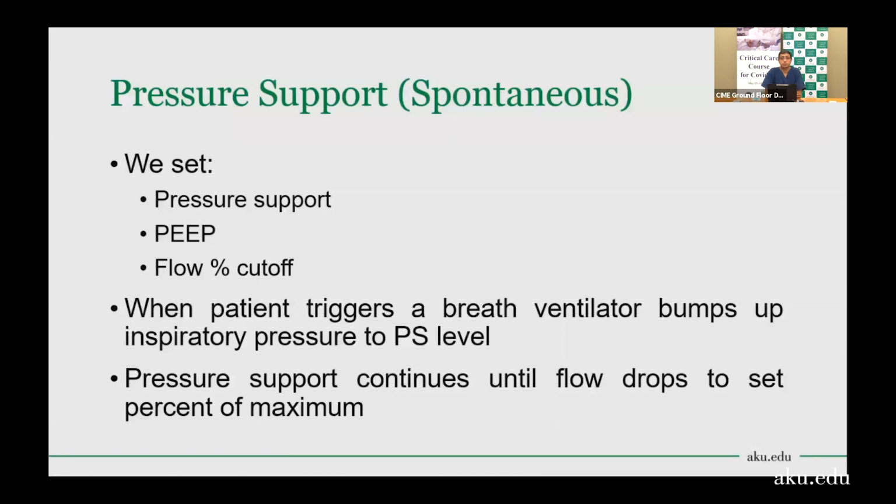Then we come to the pressure support mode, or what is known as the spontaneous mode, or what a lot of people say, oh, the patient is on spont. It's not spont, it is spontaneous. In this, we set the pressure support, we set the PEEP, and the flow percentage cutoff is set in certain ventilators as well. So when a patient triggers a breath, the ventilator bumps up the inspiratory pressure to the pressure support level, and it delivers the tidal volume. The pressure support continues until the flow drops to the set percentage of maximum, whatever you set. Which means that we do not set the respiratory rate.